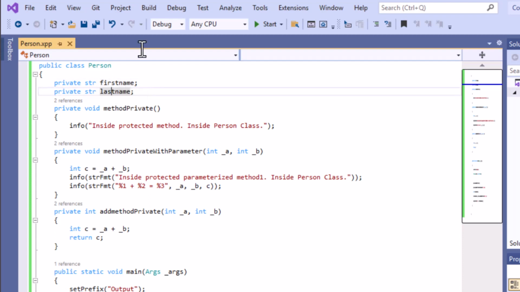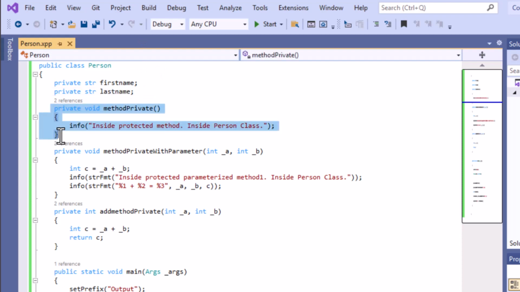Before that, please look into this particular method. If you want to create an instance method or a class method as private, then you have to use the private keyword before the return type of the method. As you can see, this is a non-parameterized method, so no parameter is there. Inside this you can write as much code as you want, whatever is required to implement this method.